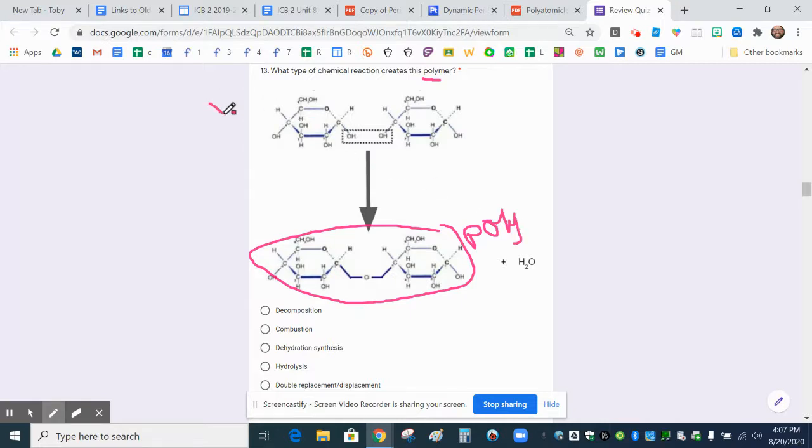And what we started with over here were two monomers. Mono means one. So we have this single piece, the single glucose molecule, and then we have another one over here. So we have two monomers, and through a chemical reaction, they form one larger molecule containing what used to be multiple pieces. So that's why this one here is called the polymer. You have to know that first.